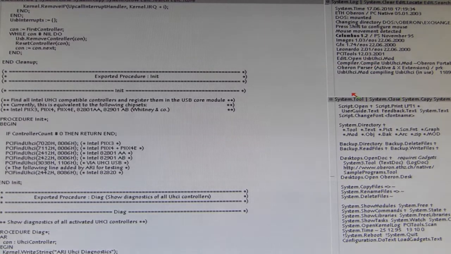Okay. Now this is done. The next time you start the system, the newly compiled version of this module will be loaded. Okay. Now, the next thing you want to do is, of course, testing if your change in the source code of USB UHCI.mod works or not.